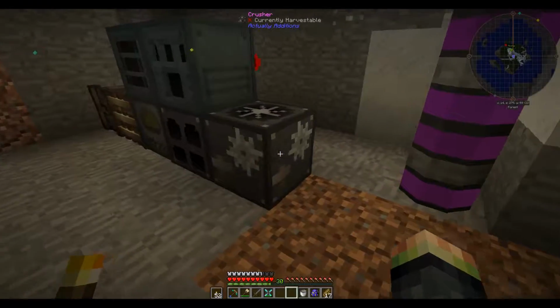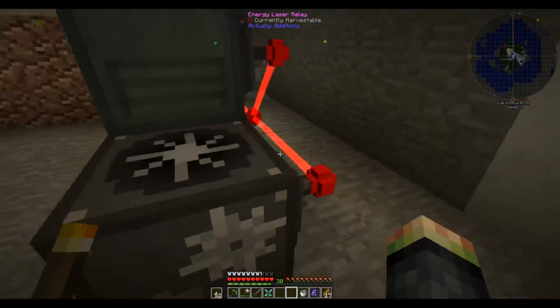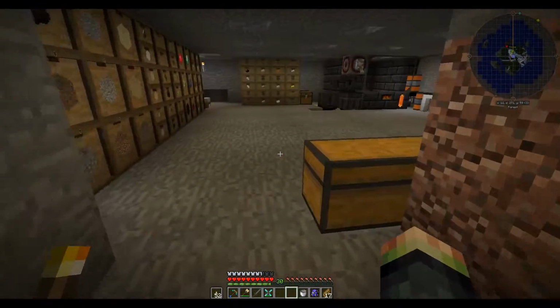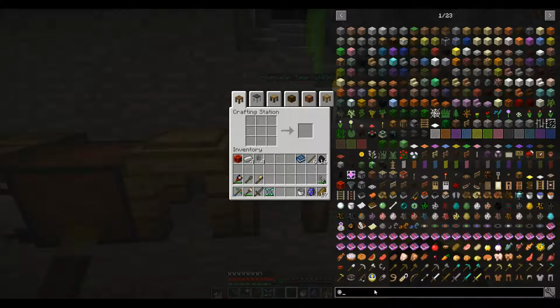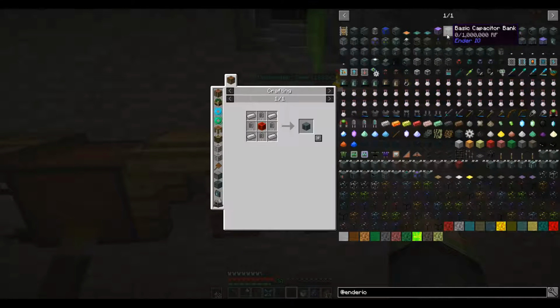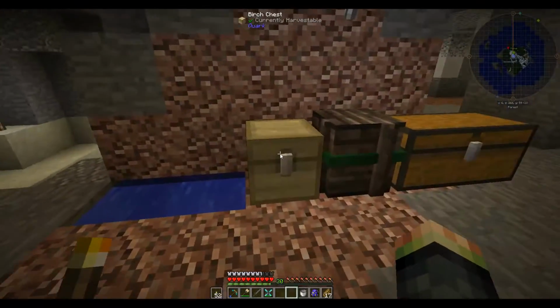What I'm going to do is redo this whole section with all of that. No better time like now to just go ahead and get this power bank up and running. Let's go. From actually to Ender IO. Power bank. Capacitor, I'm sorry.